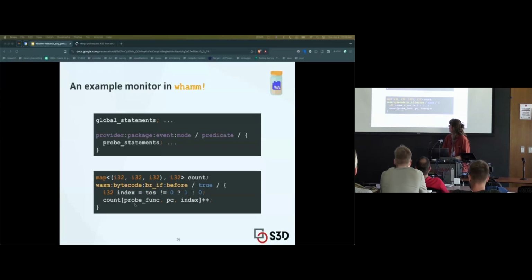And then I index into my count map with the probe function index, like the ID of the function that this probe has been injected into, and the program counter, so the offset within that function that I've injected my probe into. That means the offset that this instruction exists at within my function. And then I'm using the index variable that I just created and incrementing it. So does anybody know what this is doing?